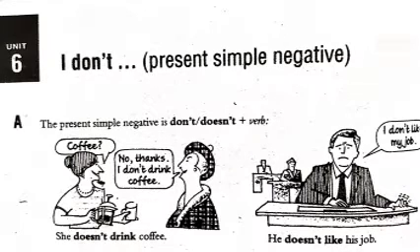I don't, you don't, we don't, they don't, students don't, children don't, teachers don't. So all the plural forms take don't, and singular I and you also take don't, but with third person singular he, she, it, and names, it is doesn't. He doesn't, she doesn't, it doesn't. The man doesn't like his job. All right, let's move on to the next slide.